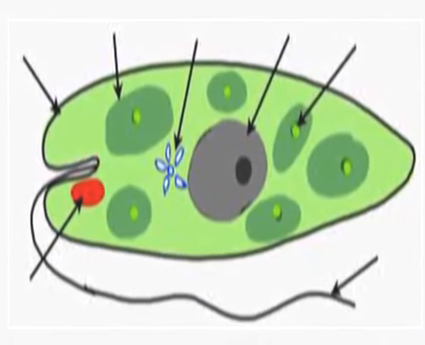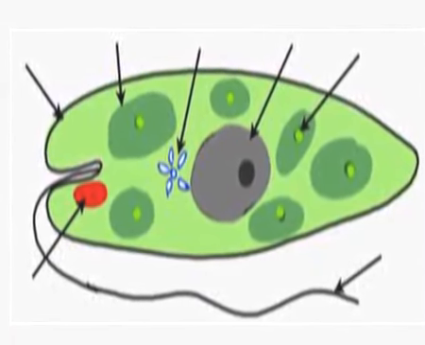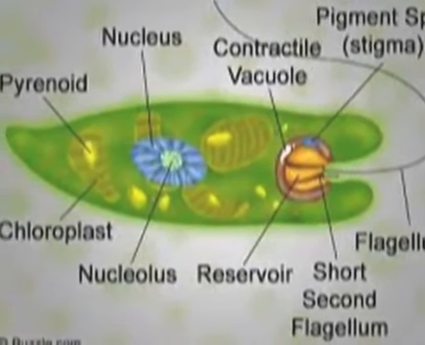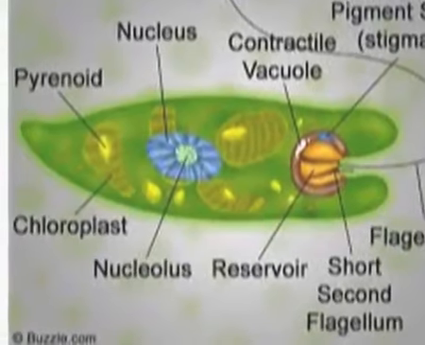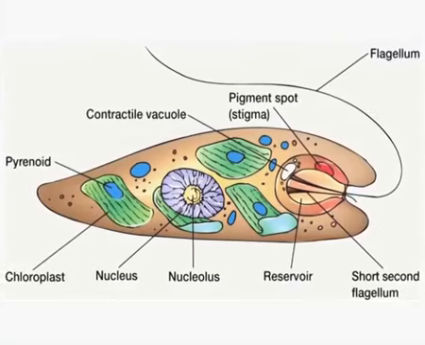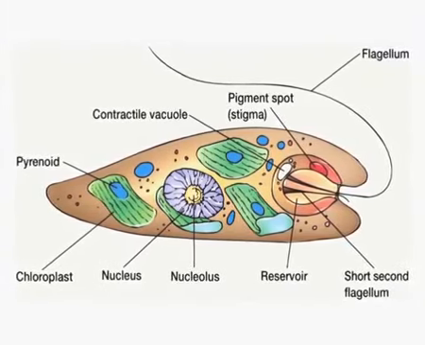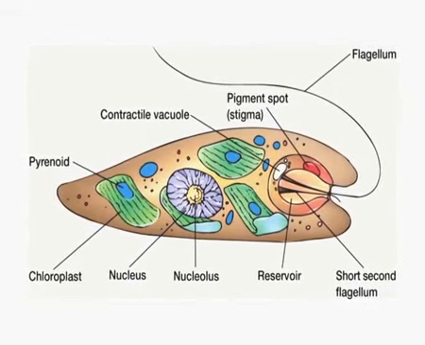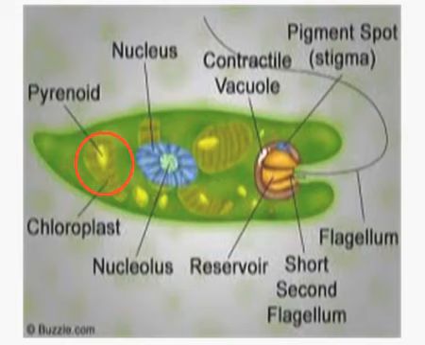Euglena has got a whip-like flagella, the flagella that you saw in the case of the monerans, but there is a tremendous difference between the structure of the monerans and the eukaryotic flagella. So both of them have flagella for movement, but the structure is different in both. Euglena are autotrophs and can manufacture their own food, and as you can see in the diagram, they contain chloroplast, which contains chlorophyll, which is required for the synthesis of their own food in the presence of sunlight.